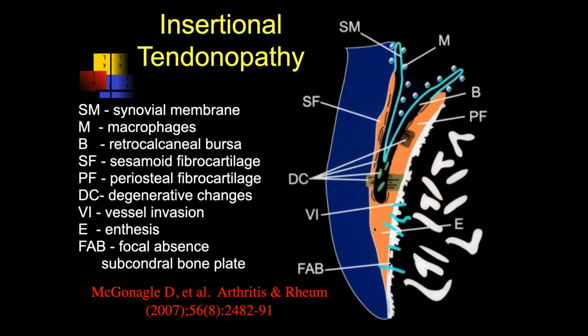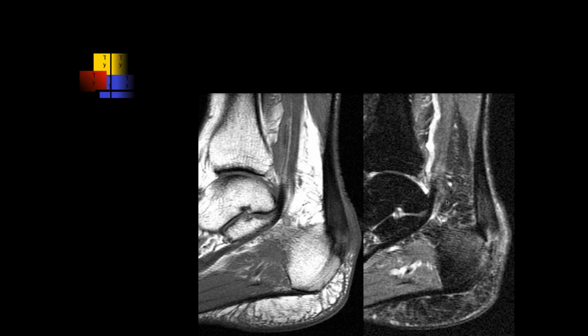So, Michael, what do you think of this case? Okay, so we see marked thickening of the distal Achilles tendon right at its insertion on the calcaneus with increased signal. And it looks like there might be some fluid signal right at that interface with the calcaneus going in posteriorly. So at least tendinosis and partial thickness tear at the insertion. But it looks like there's still some intact anterior fibers, a lot of edema within the calcaneus itself. I don't think there's an avulsion.